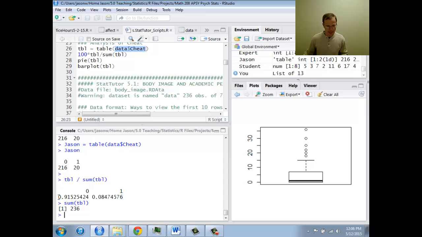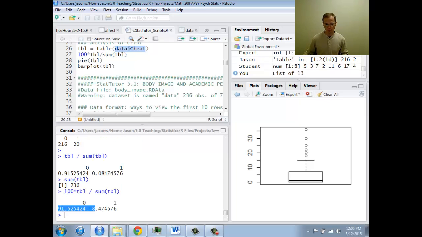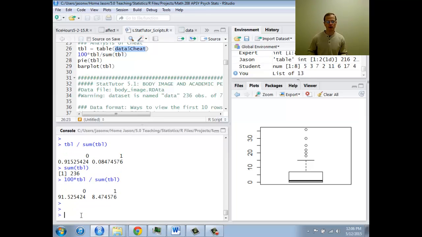So I've got 92% zeros, 8% ones, that adds up to 100% because these two numbers add up to 236, which is the sum. You could then take that, multiply it by 100. That'll give you the proper percentage form. And that's about where Acrobatiq leaves off.